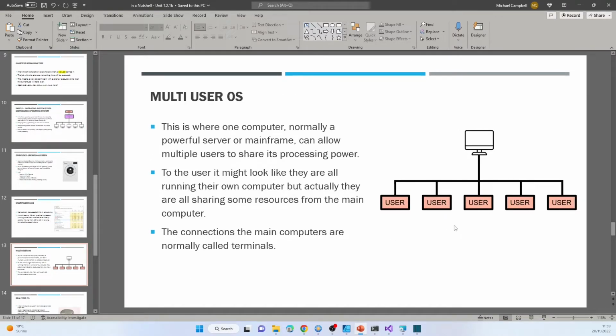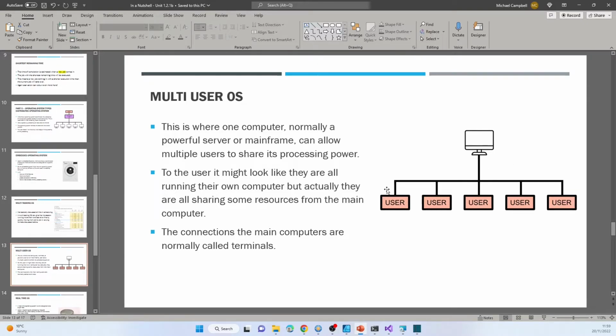So in the old days, when I went to university, in some of the labs there, when you logged into the machine, you weren't actually running Word or whatever on your machine. You were running it on this mainframe here. So the 20 users in the room would all run their computer program on the main server like this. And these were called terminals.